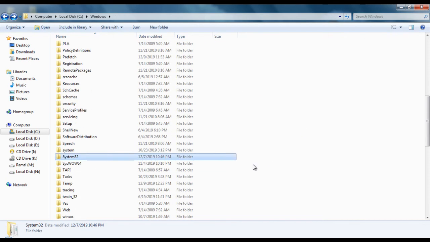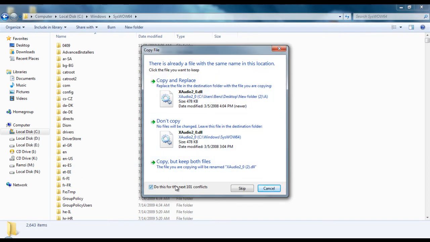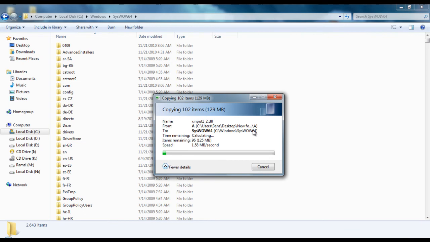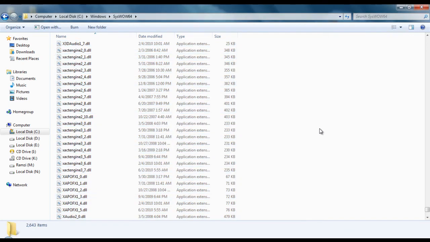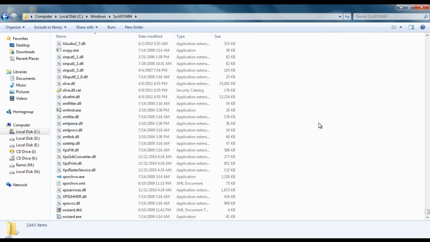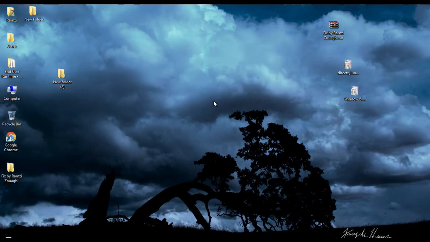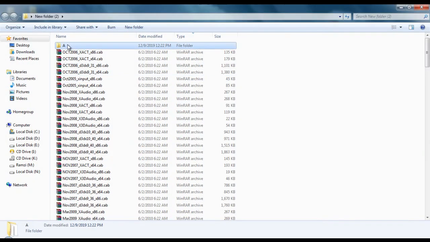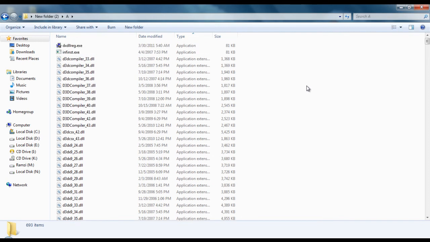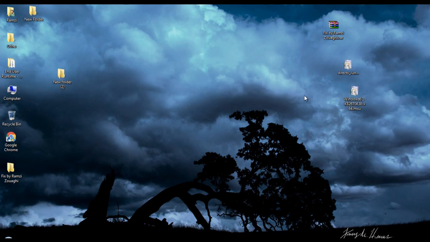The next step is that you want to go here, System64. You paste them and do the same thing. Yes. Continue. And you skip. Now, there's another one that I will include in the description. It's really important. It contains the D3D compilers, the remaining extensions that we need for the DLL pack that we need to fix the problems. Okay? Now, here's the last one.